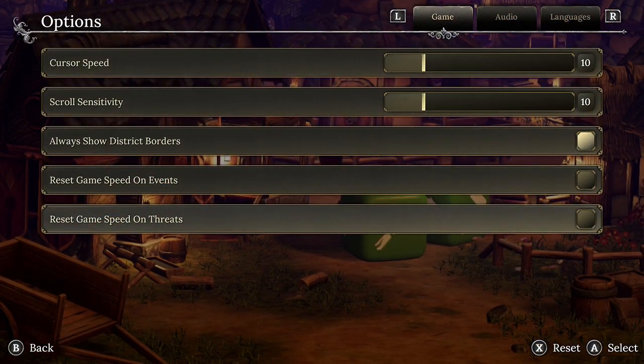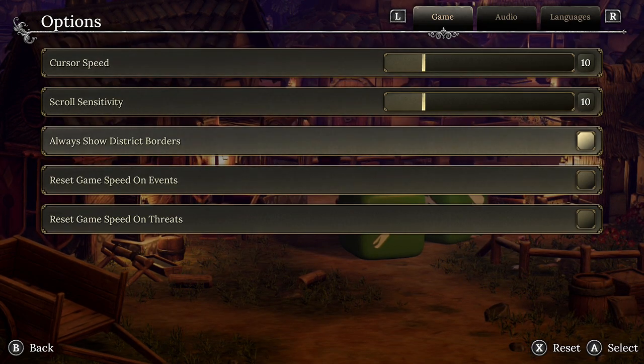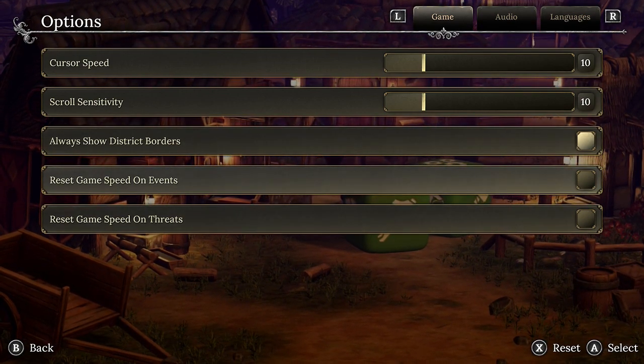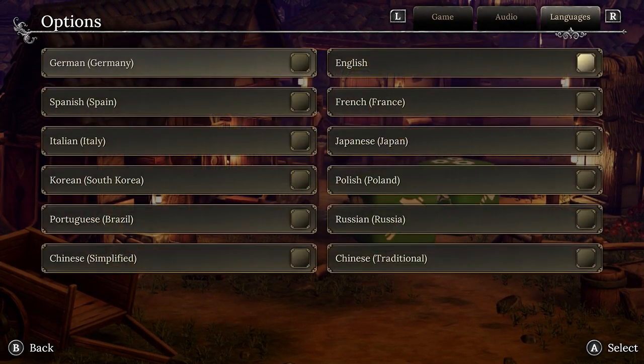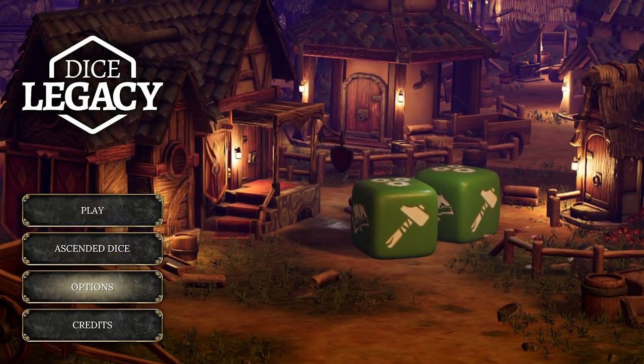So we'll take a first look. Let me just quickly go into options. You've got cursor speed, scroll sensitivity, always show district borders, reset game speed on events. This music is a bit loud. Hold on, I adjusted some audio stuff as well. All right, so let's just quickly get into the game. Let me show you what it is.